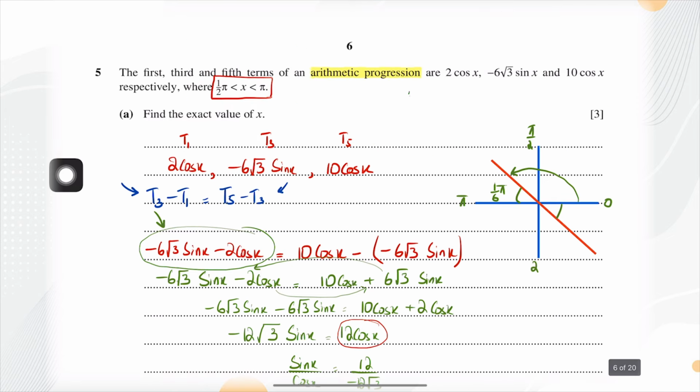Why? Because if you remember the example that I gave here, 3, 5, 7, 9, 11, which are terms 1, 2, 3, 4, 5. The common difference of this arithmetic progression is 2. But if you take the difference between the first and the third term, that's going to be 4. And if you take the difference between the third and the fifth term, that's going to be 4 as well. And 4 is, as you can see, double of 2.